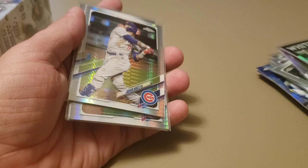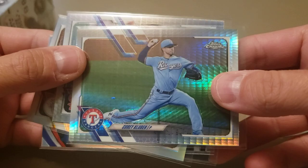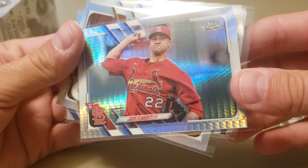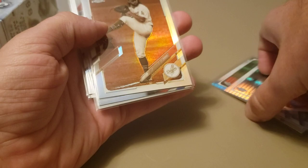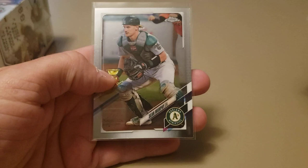The prisms — I've gotten one prism per box so far — are just gorgeous. Javi Baez prism, Corey Kluber, and Jack Flaherty. Very nice effect on those. Also a sepia Gold Cup of Tony Gonsolin, Alejandro Kirk base rookie, and Sean Murphy Gold Cup. Some were sleeved up, some weren't. Here are the ones I got top-loaded.